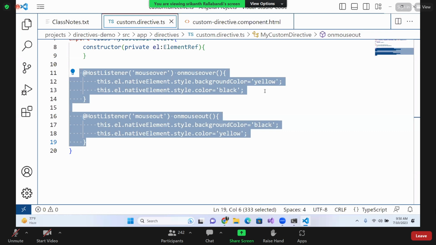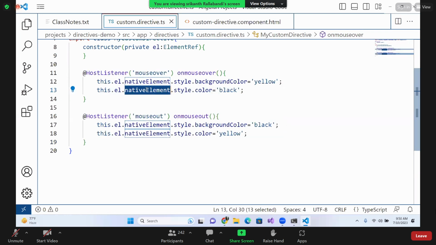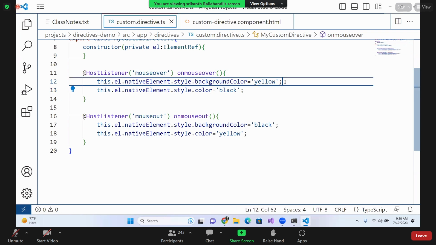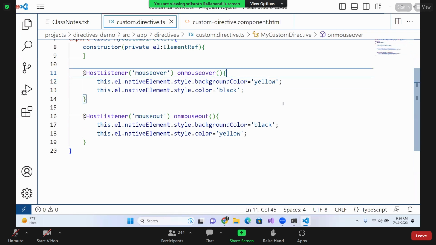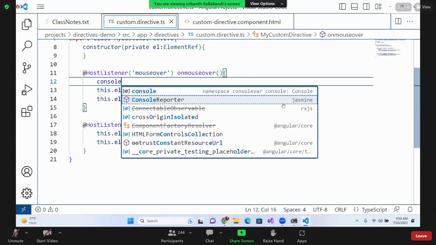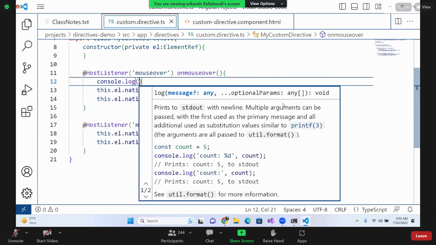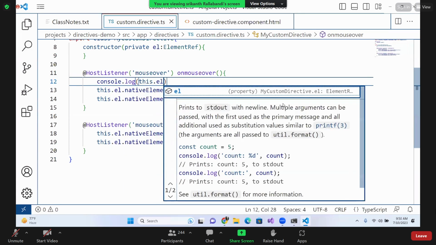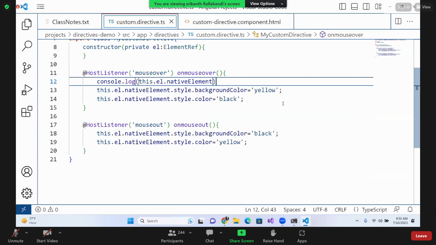What is native element? Native element is an object of the element that we are having. Maybe I can do one thing. Let's say console.log, I can give this.elementRef.nativeElement. When I give it, it will show you all the properties.